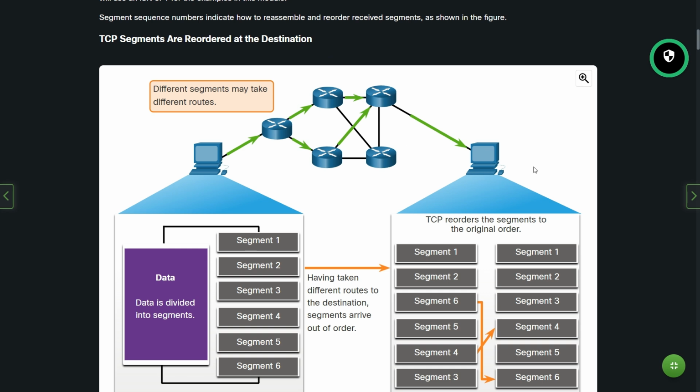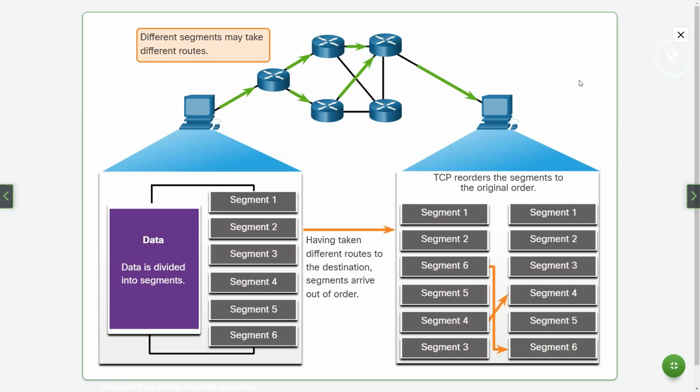TCP segments are reordered at the destination. Different segments may take different routes. The first point is data is divided into segments: segment 1, segment 2, segment 3, segment 4.